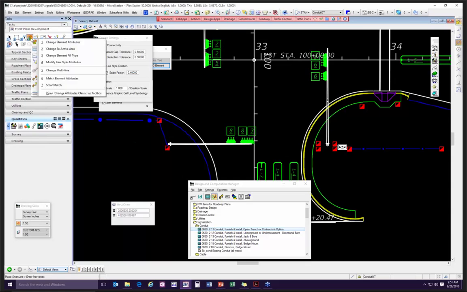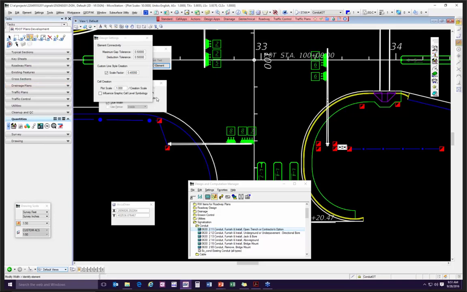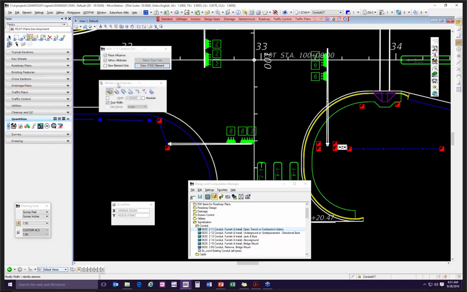It's here. Okay, it's under my change attributes. It's within that toolbox. If I go to the fourth one down here, modified line style attributes, it brings up the tool behind here. It brings up this tool here, and I have a lot of different things that I can do with custom line styles. I can change the widths, make it fatter on one end, skinnier on another end. I can scale them, dash them, but the one I'm looking for right now is this shift.